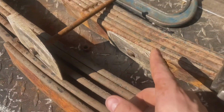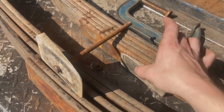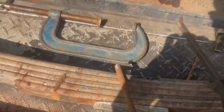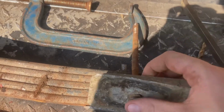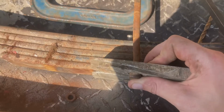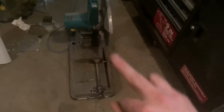Now, what I did for the first one was I put the bolt through, clamped it all together, and then measured how much I needed to take off roughly. This one, because I already have one here, I'm just gonna put it, oh, I brought that bolt backwards. There we go. Ooh, look how straight that thing is. That's awesome. I'm just gonna put it like that, mark it with some tape. Step number, I lost count. It's step number this.